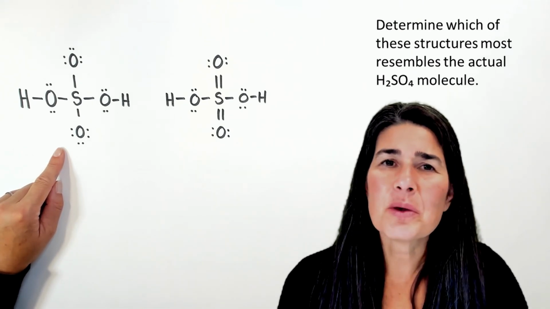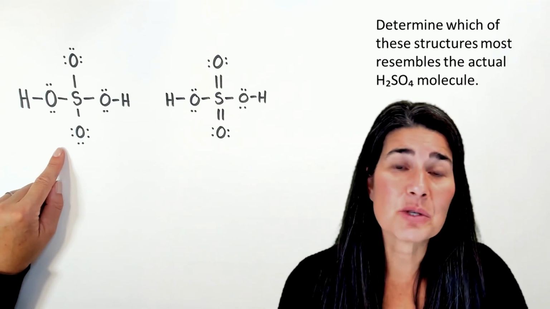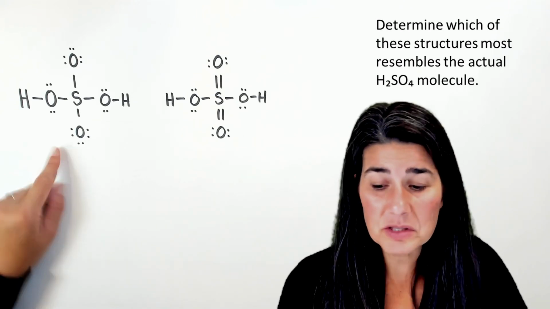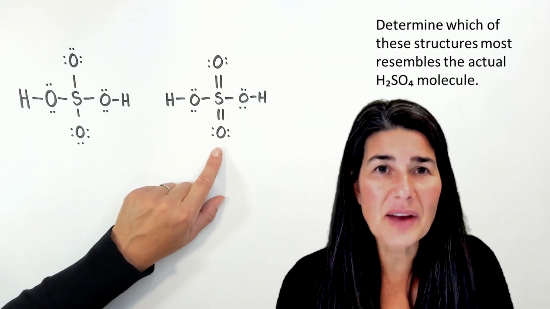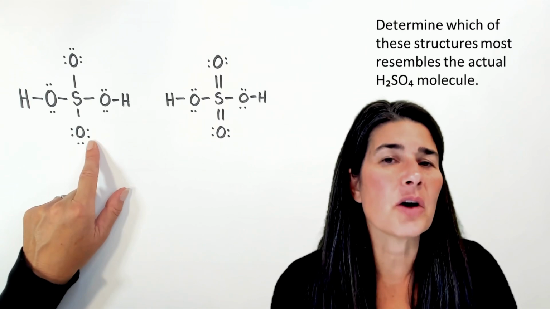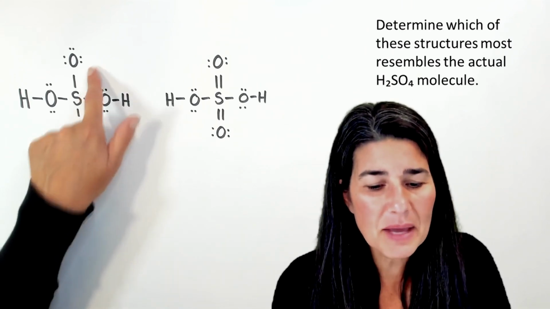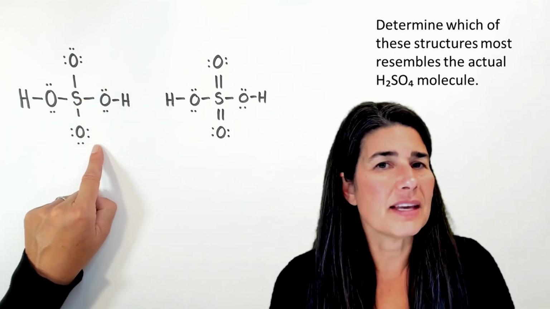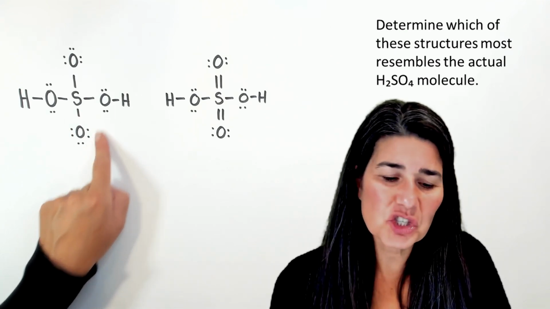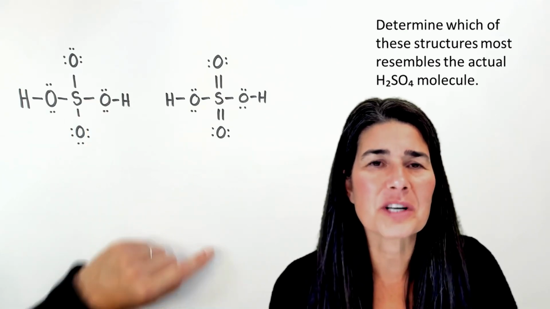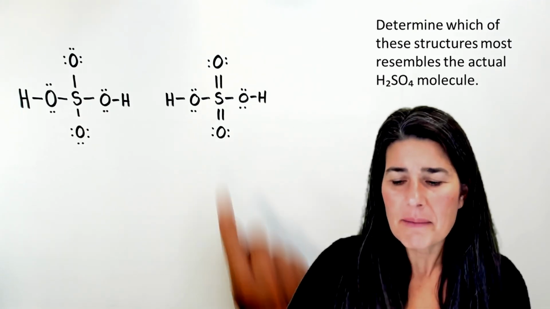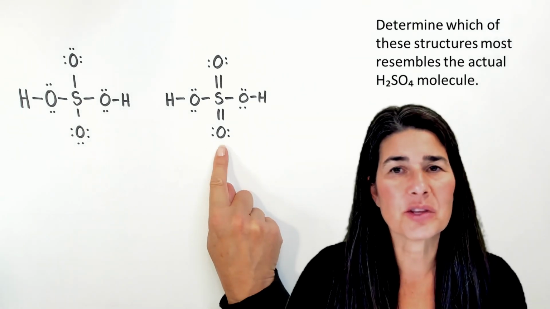However, if you look up online the Lewis structure for sulfuric acid, you're more likely to encounter the structure on the right. Now this structure, what they've done is they took a lone pair from each of the top and bottom oxygens. They swiped from the rich oxygen and shared with the electron poor sulfur. Now, why did they do that? Why does our structure more likely resemble the structure on the right?